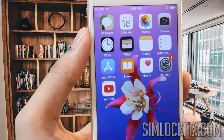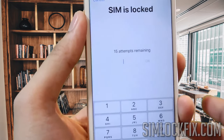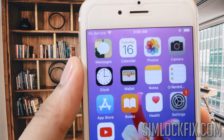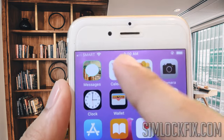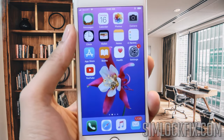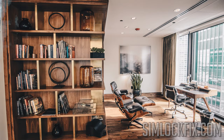After putting in the SIM card, your iPhone will ask for the SIM card PIN. Let's put in the PIN and hit OK. Now let's wait for my iPhone to read the SIM card. And voila, my iPhone is now carrier unlocked. I can now use any carrier SIM card with my iPhone.